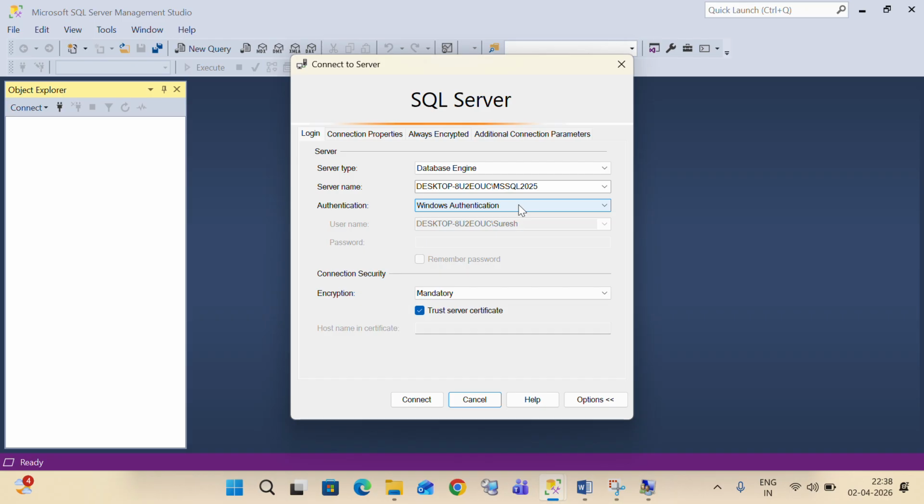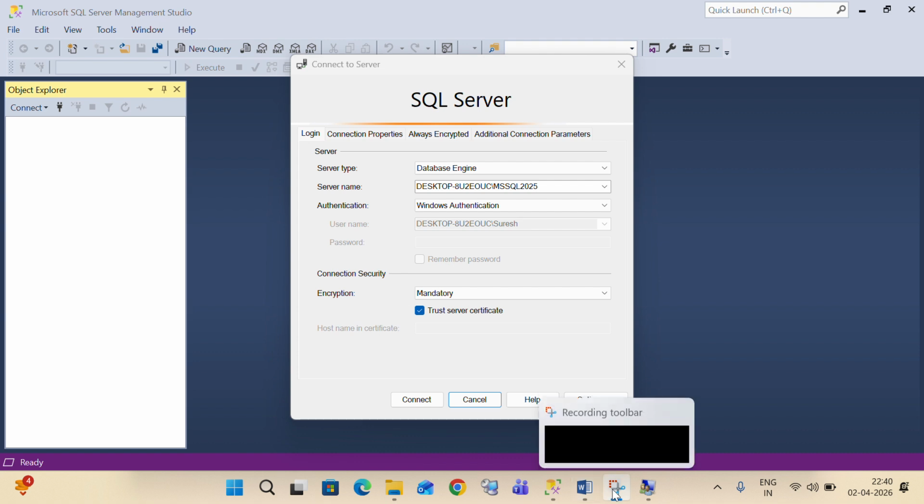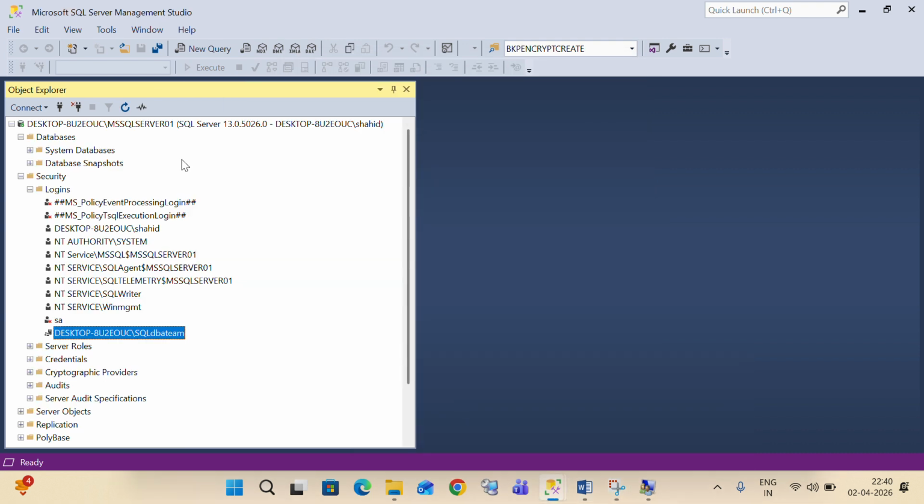What happened? This user has logged in with this Suresh name. This means he has virtually entered into Windows. Which instance have I given access to?